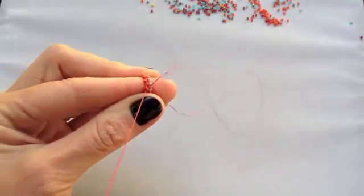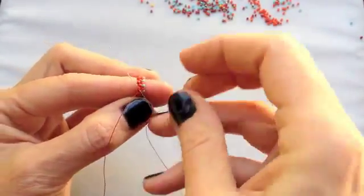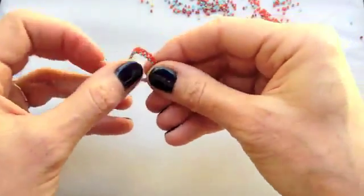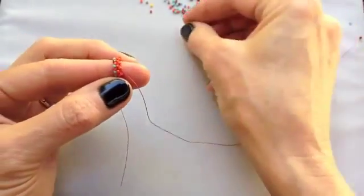And now I'm going to needle over to the other side of the band by passing through the right angle weave. And it doesn't really matter what direction you're going as long as you're following the thread path. If you don't like going up, just turn it over. You're going down. It's as simple as that.